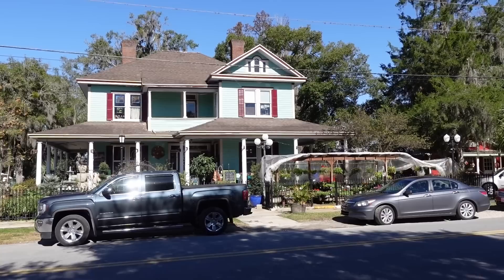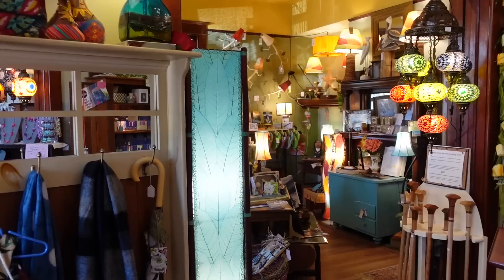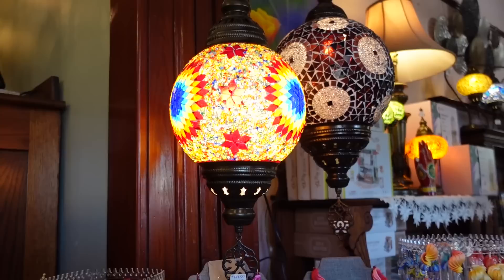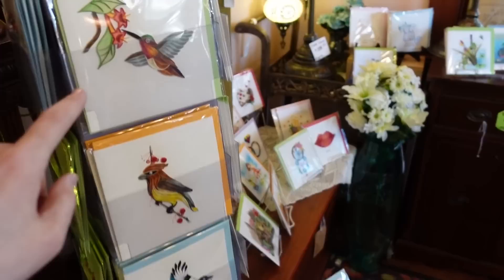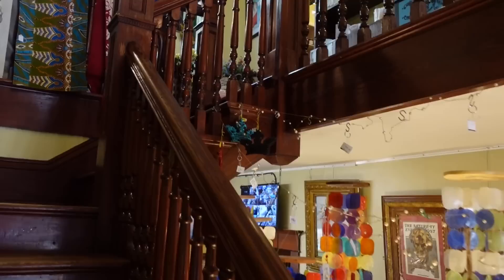I'm gonna go across the street now to this wonderful house and see if they've got anything for me. I like the color and everything of this one — it looks like an old Victorian era house. When you first walk in they have all of these rooms set up as different pockets of spaces. I've always liked these Moroccan-looking lamps — they're new but kind of fun. Upstairs there's all the older stuff because down here it's more of a boutique with cards and handmade paper. The architecture in here, this banister, the rail — so lovely.